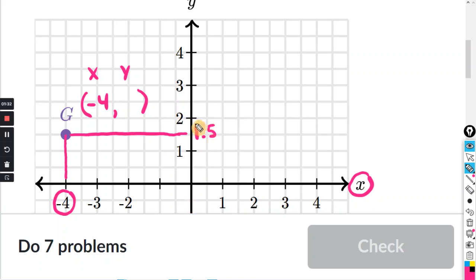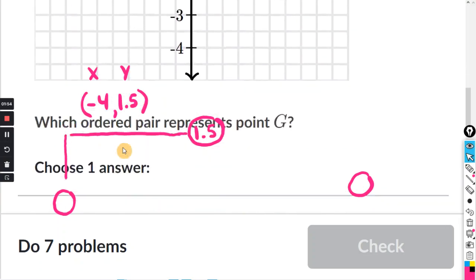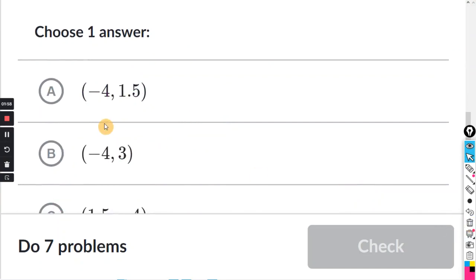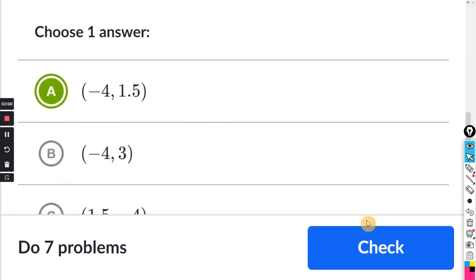All right, so that is your Y coordinate, 1.5. And if it's in between two numbers, it's going to be 0.5. So let's look for that answer, -4, comma, 1.5. And we can see that it is answer A.